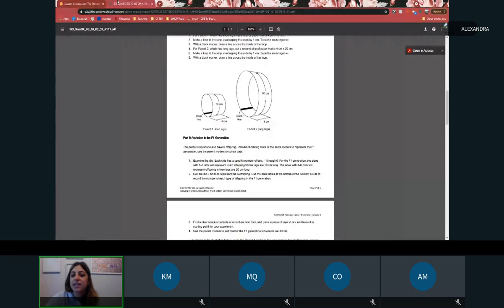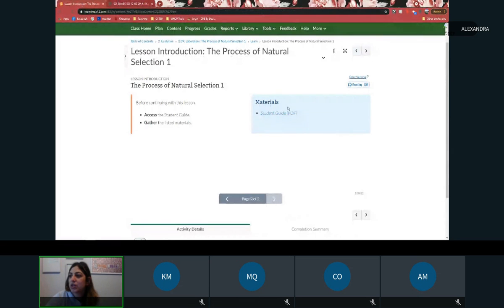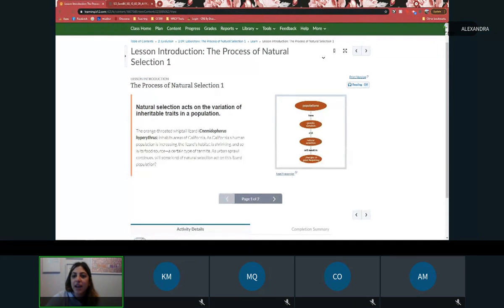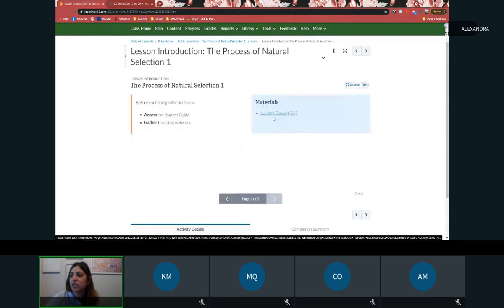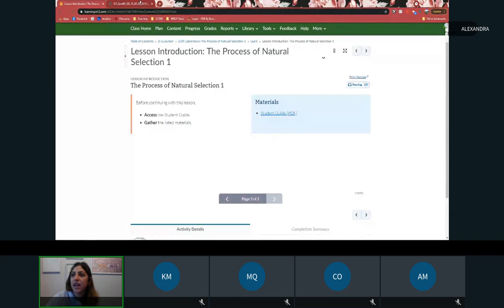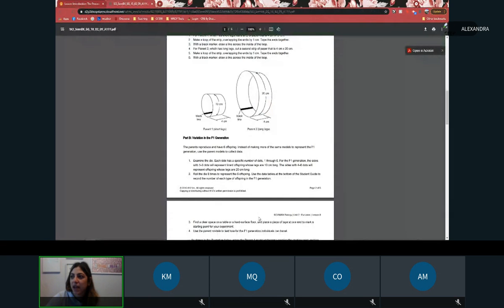So again, to get to this document, what you're going to do is go into that lesson introduction for the lab, lesson 2.9. Hi, Aiden. And you're going to go ahead, read the scenario. And then on that second page of the introduction is where you find this link. And that's going to give you the directions for the lab.